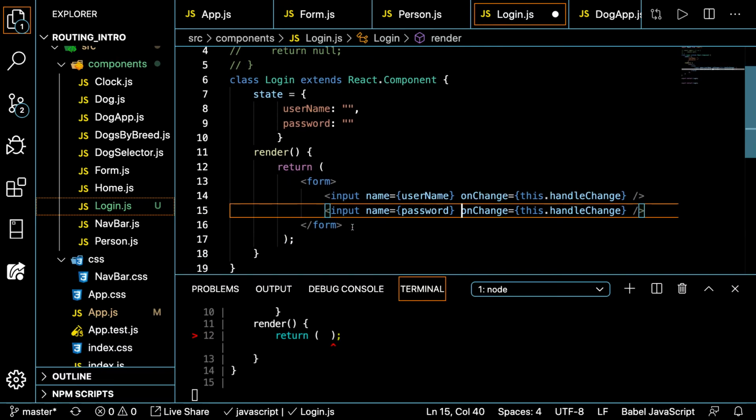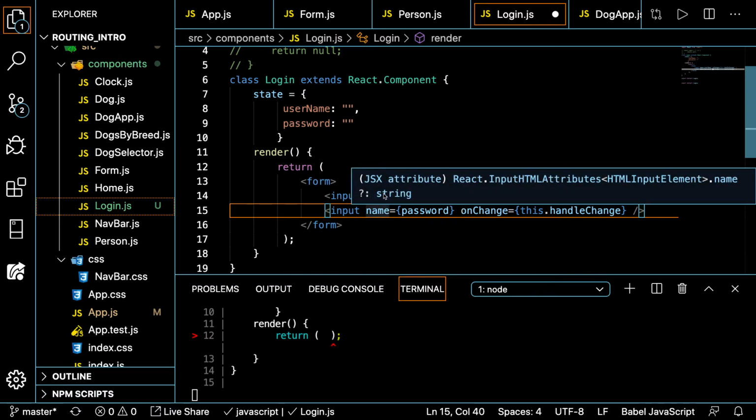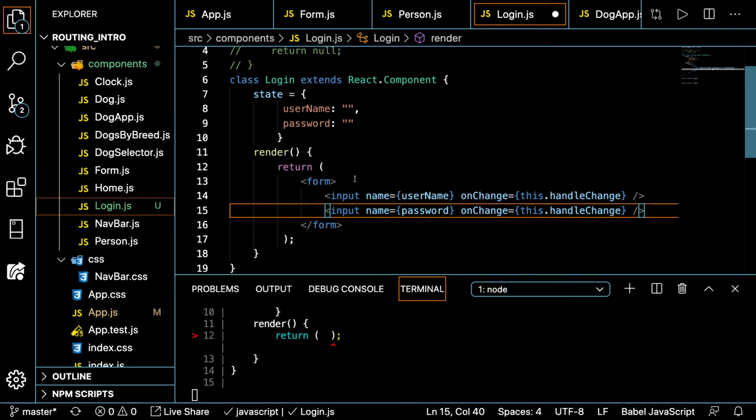Just real quick, can you give a quick refresher on why we use the name property on an input? Because I'm going to use that in order to only make one handleChange method. Otherwise, I'll have two handleChange methods. I can write it like that first if you want. Okay, just ignore the name property for now.